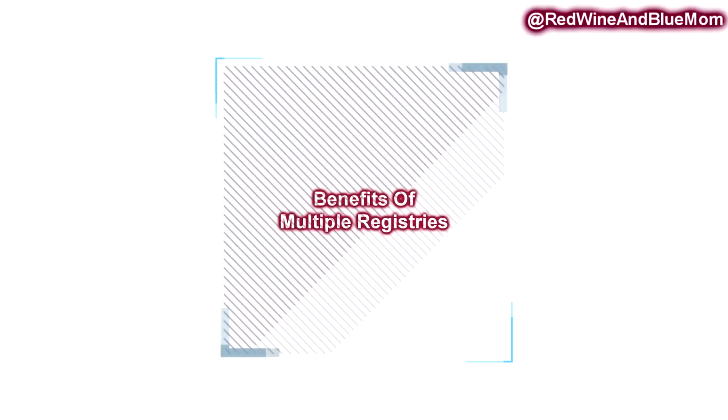Now, with this being my second time doing it online, I can simply look at the categories and see, okay, we have crib and bedding and stuff. I can skip that and then just mark it as completed without even looking at that category, and it just crossed it off my list already. So if I had to choose for me personally, with the ease and the organization and things like that, I definitely prefer online registries instead of in-store ones.